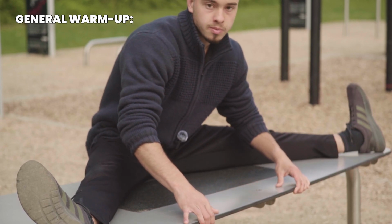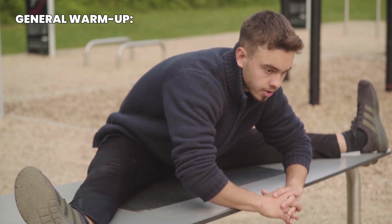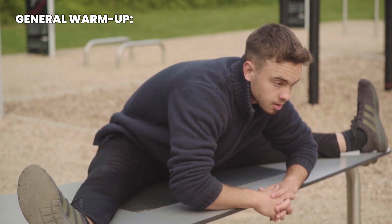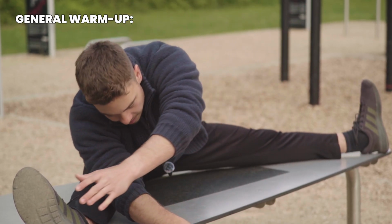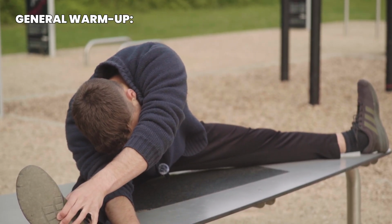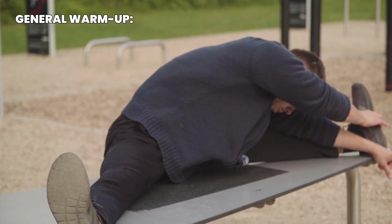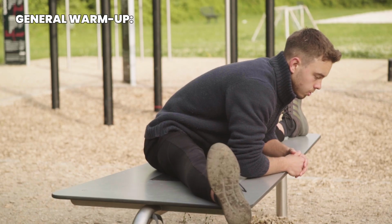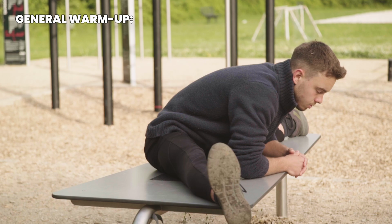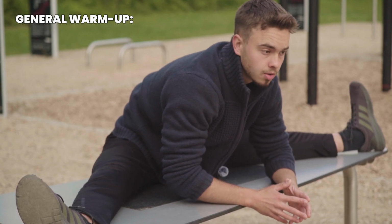Here's one more thing that you shouldn't miss. It's the pancake stretch. We will hold it for 20 to 30 seconds. You can also go to the side, touching our feet. Always breathe, and then you can always exhale, and while you are exhaling, you can lower yourself down.